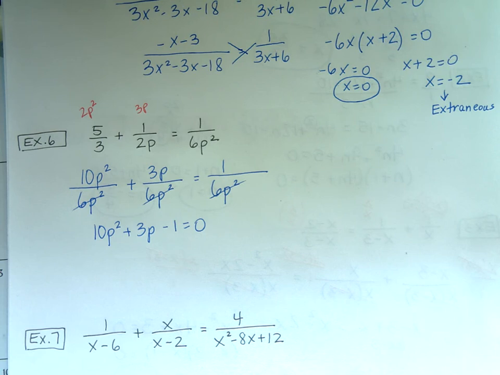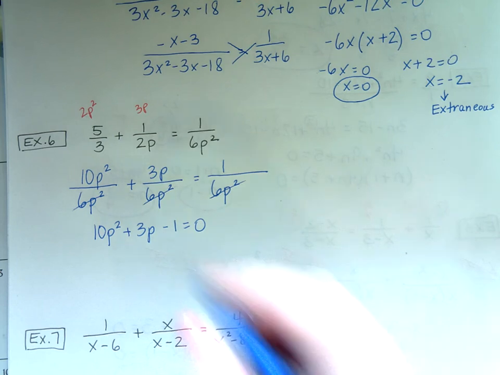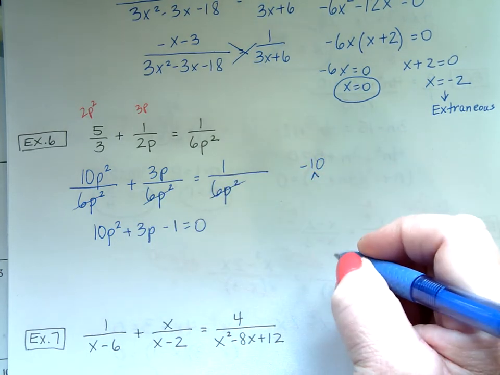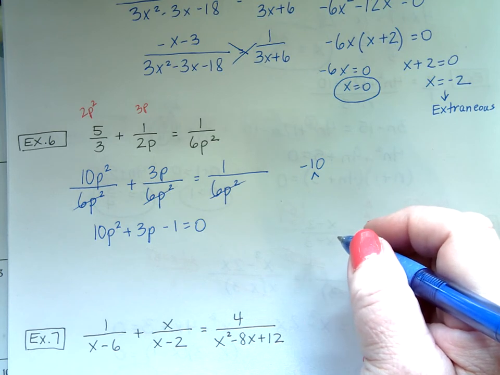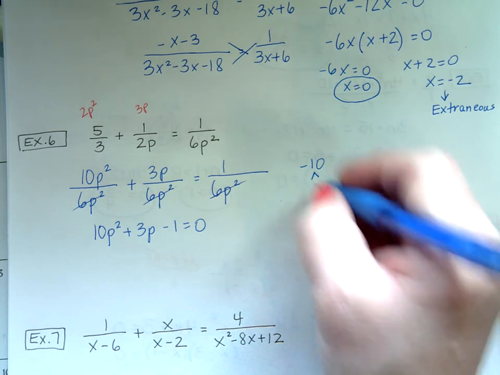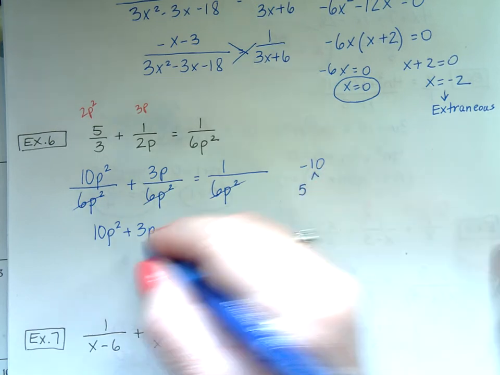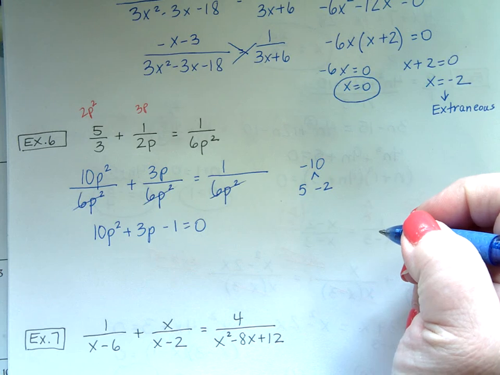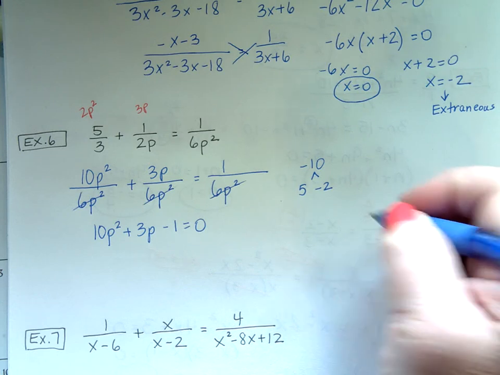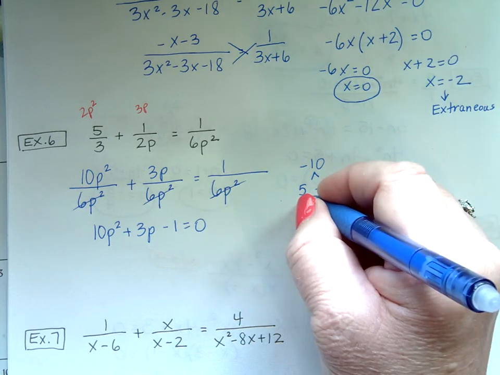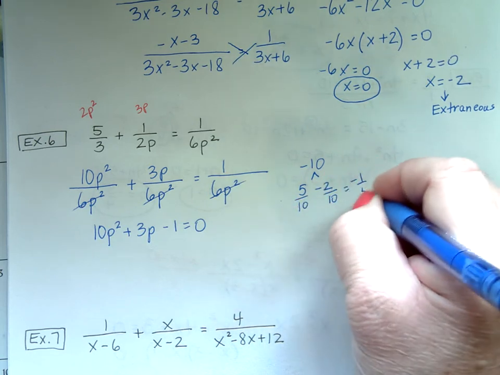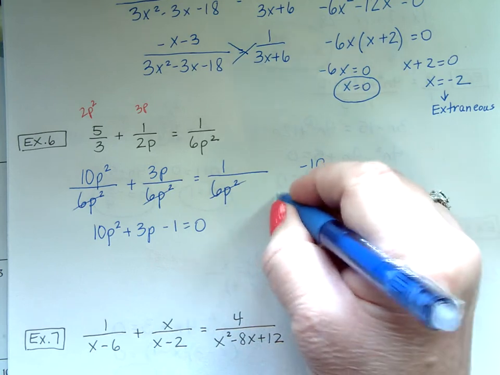So I need to put my factoring thoughts together. This one is an AC method, 10 times negative 1 is a negative 10. Factors of negative 10 that add up to be 3. Well, that would be a 5, because it's positive 3, and a negative 2. Right, 5 times negative 2 is negative 10. 5 plus negative 2 gives you 3. Divide by the leading coefficient, which is 10. Negative 1 over 5 on one side, a 1 over 2 on the other side.